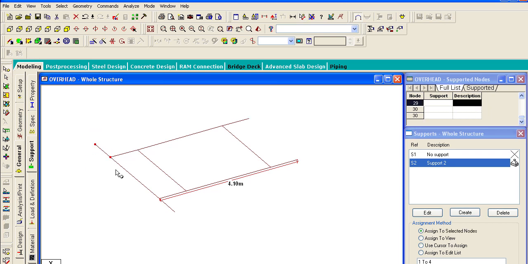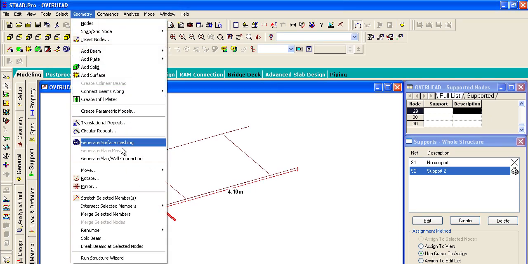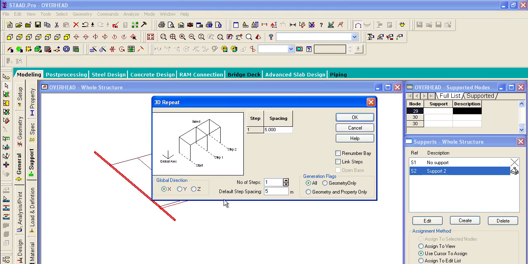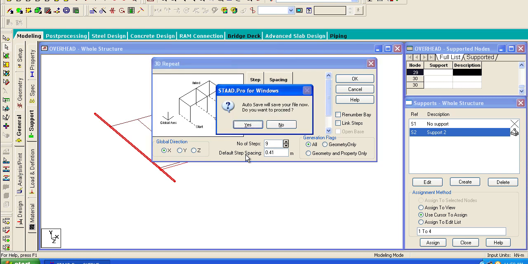We can highlight this, the beam members. We can do translational repeat. Now it's gonna be in the x direction. Let the number of steps be 9, and let the default spacing be 0.41.